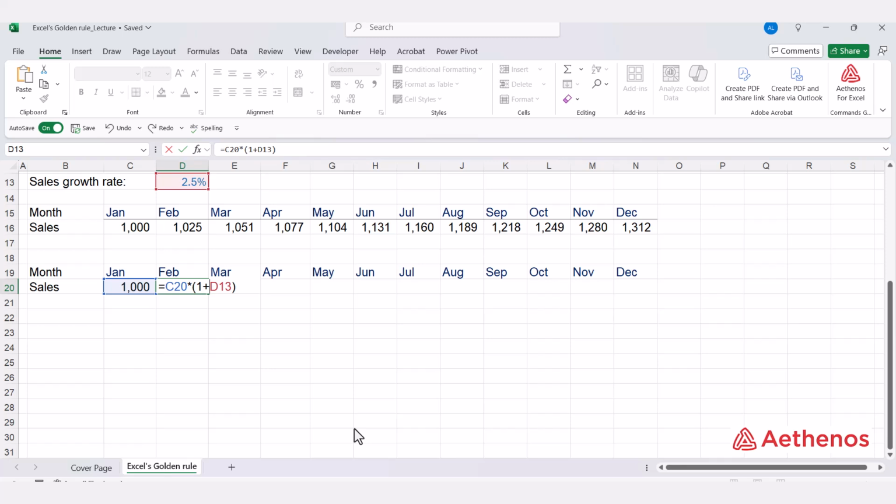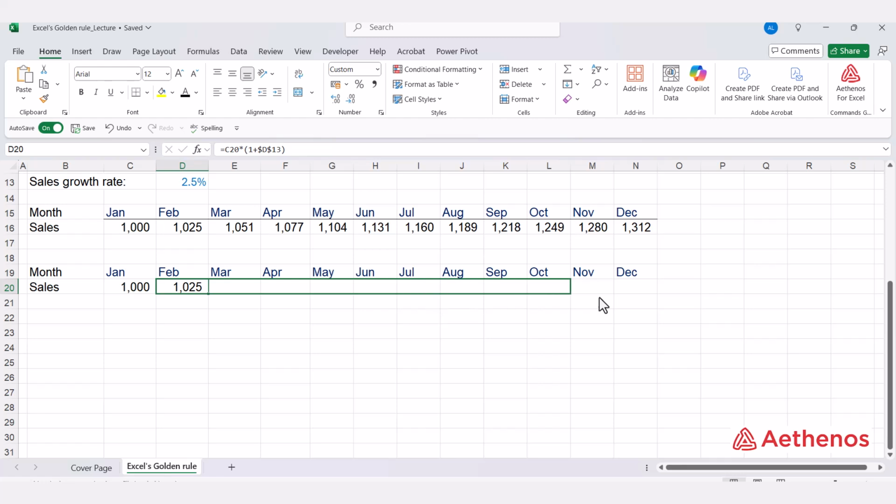The easy way to do that is to press the F4 key, which applies the dollar signs to both the letter and the number. So D13 becomes fixed. Here we can press Control Enter, and then we can copy it like this.